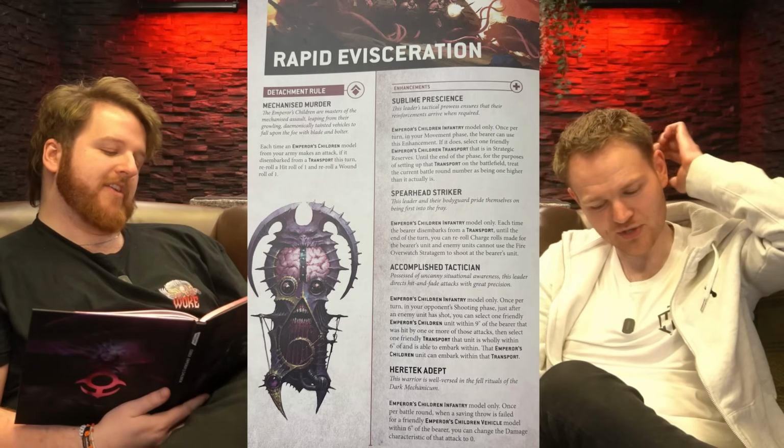So Accomplished Tactician, how many points is it? 35. Emperor's Children infantry model only. Once per turn, in your opponent's shoot phase, just after the enemy unit has shot, you can select one of your units and get it back in a transport. You're like, I don't like the shooting that's coming towards me. I'm going to hide in my metal tin. Thank you very much.